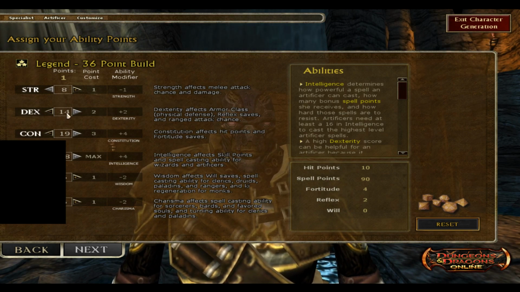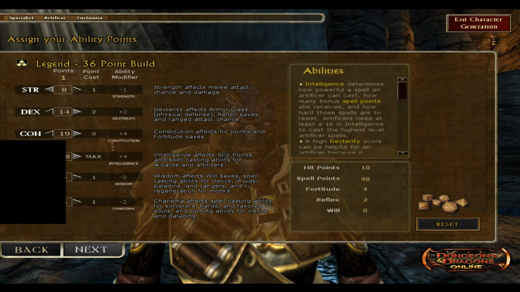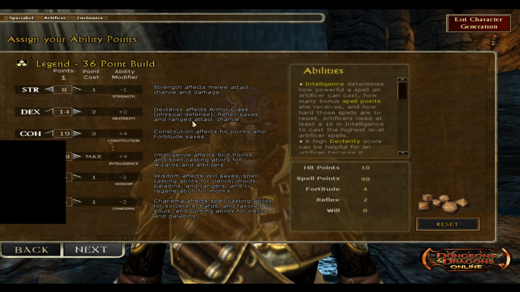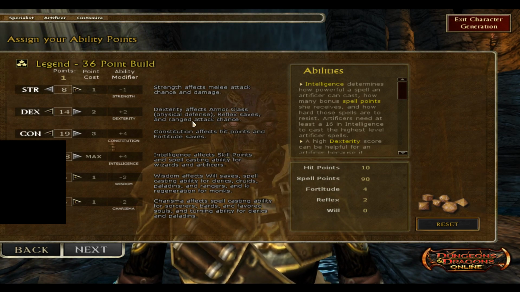So 14 plus 5 on my tomes would give me 19. So a +5 tome applies now. It used to apply, I forget what level it was, 21 or something like that, but now it applies at level 11 and higher.